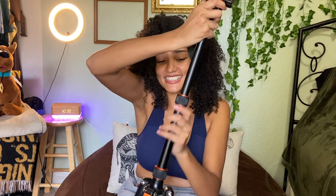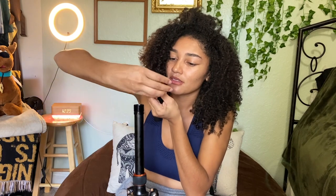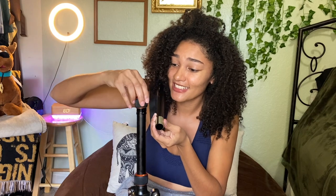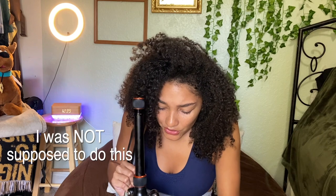Wait, it extends even more. It extends even more with this part. I don't think this was supposed to happen. There's like these plastic things that came out of it. I'm gonna just try to put that plastic stuff right back in. Am I gonna already have to use a 5-year warranty? I just got this thing. Bro, why does nothing go right when I do these things? Oh my god, it's sticky. No, you're supposed to do this. Maybe those plastic things are meant to come out.